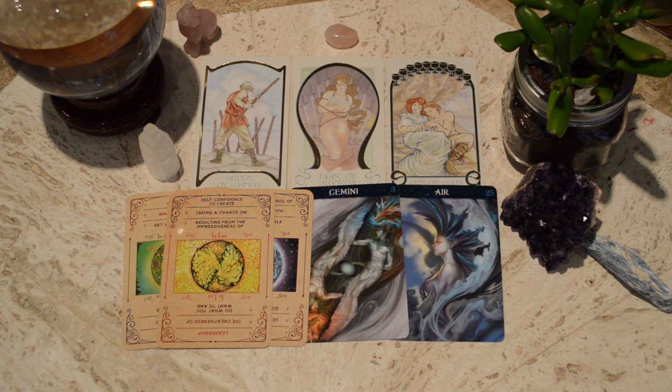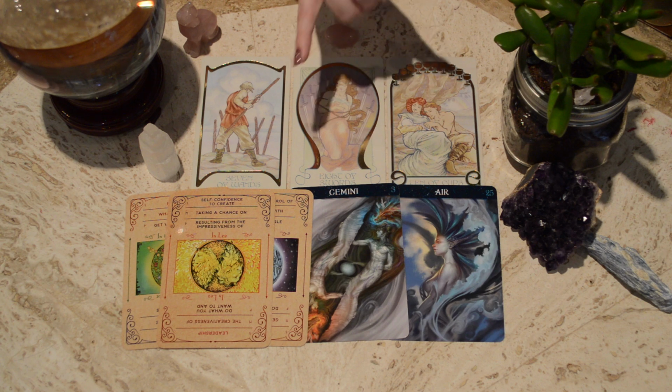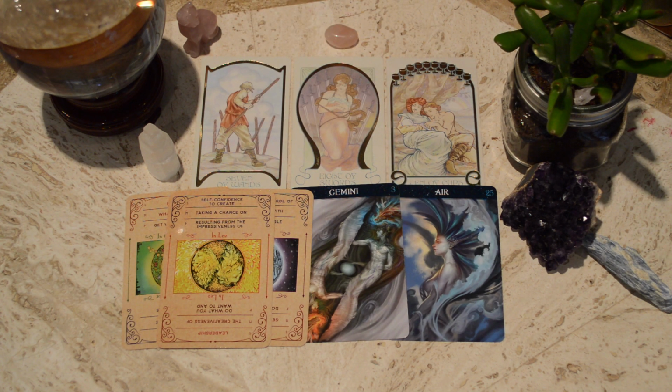Now, the other thing I will say with Leo being here, and even these tarot cards give me that impression as well, this child may be concerned with their physical appearance, especially when they get older. They want to look good, but they also want to stand out. They don't mind having a feature or dressing a certain way that will get attention, because this here, Leo, they like that recognition. They like knowing that they look good, and that is something that directly affects their confidence as well. I'm not trying to say this child is vain at all, group one. They just like to look nice, and I don't see any problem with that.